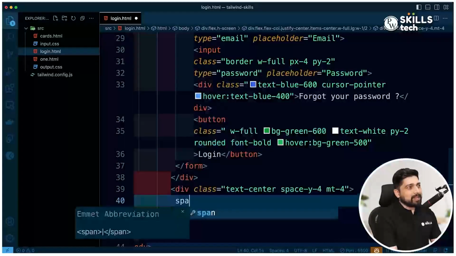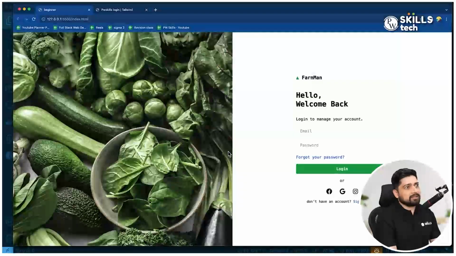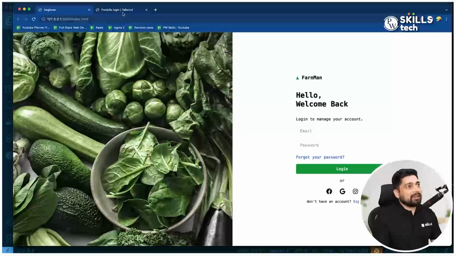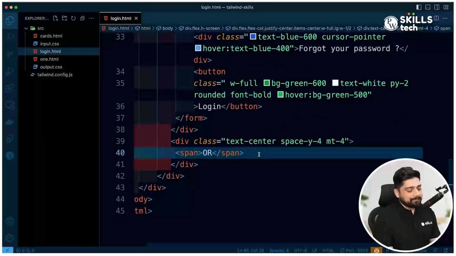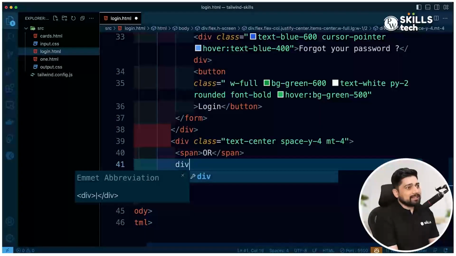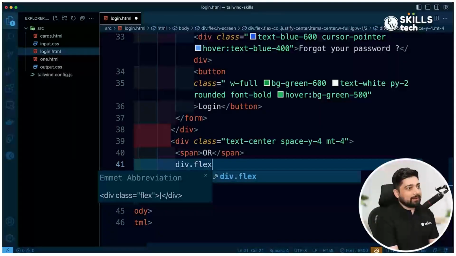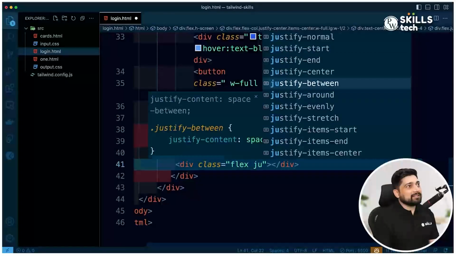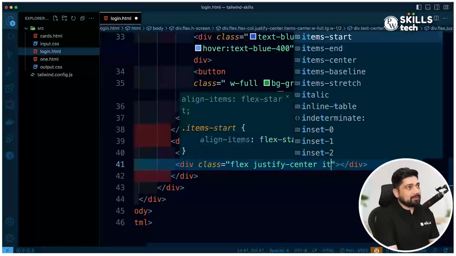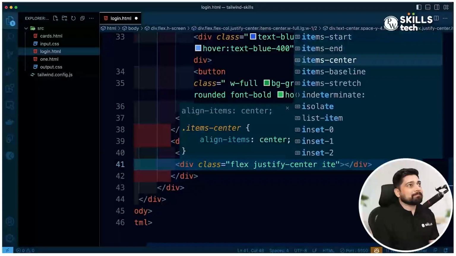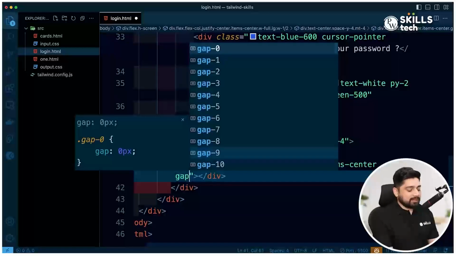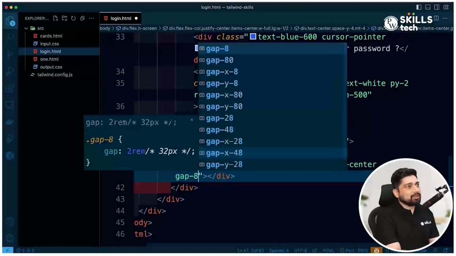No big deal. First have a span, which is going to say or, just like this. So we can see, hopefully our or is there. Font is different, but our or is there. Now we need a div, which is obviously going to be a flex, and we'll have these 3 logos. So let's go back up here. Let's inject a simple div. This div is obviously going to have a class of flex, and the remaining classes will just get suggestions. So justify center and items center. I almost all the time use them. Items center, and we'll also introduce a gap property so that whatever elements you are injecting, there is a gap between them. So I'll go with a little bit more. I'll use a gap of 8.